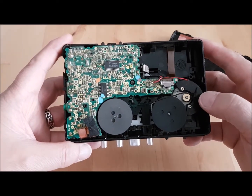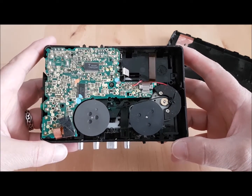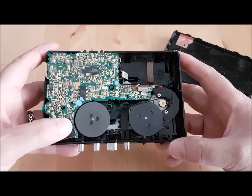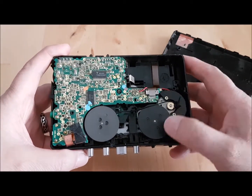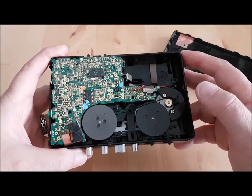And I know you can buy those bands online, and I think some people even try it with elastic bands, so I might even be tempted, in principle, to put some elastic bands around it just to see if, when I put batteries in it, the motor does work.